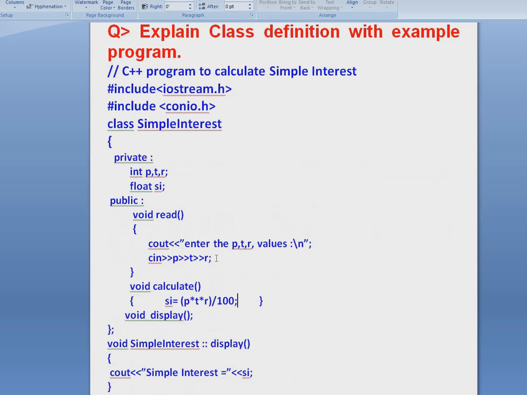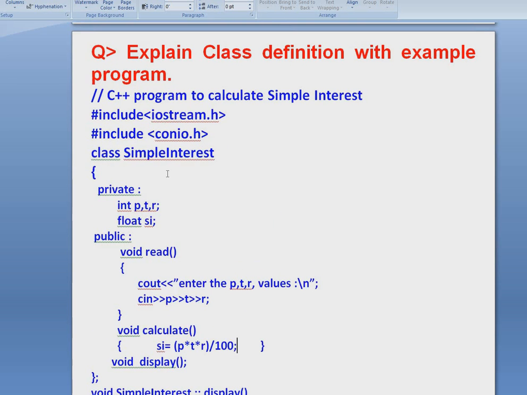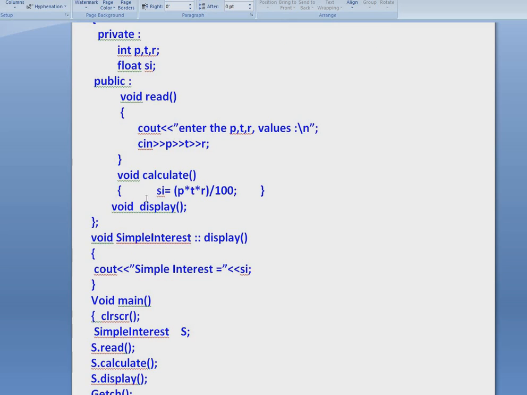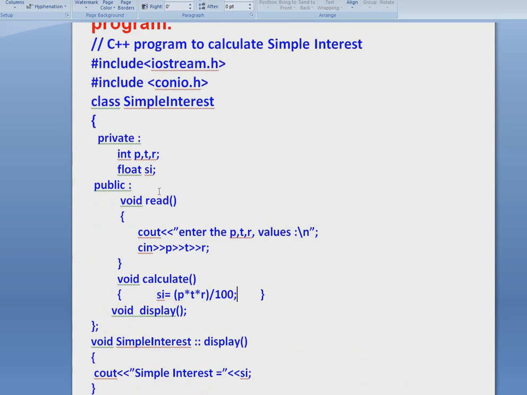Okay, so this is a program for calculating simple interest. So this program you should practice and make it perfect, because the same program you have to write in the practical exam and also in the theory exam for 5 marks. So in the practical exam this will be for 20 marks and in the theory exam it will be for 5 marks. So this is the method how to write a program.